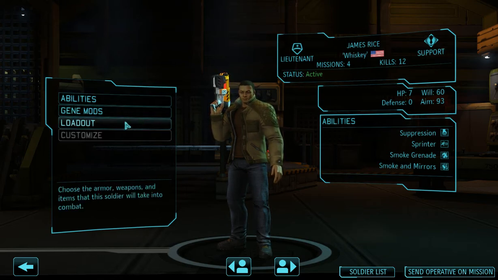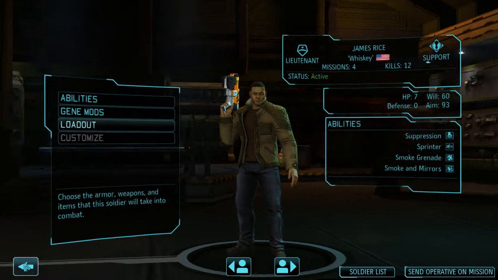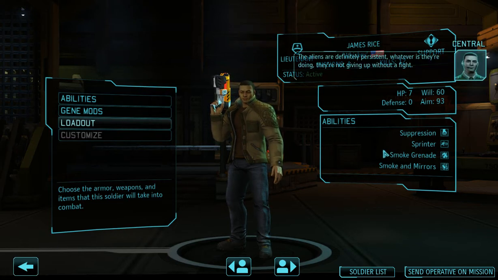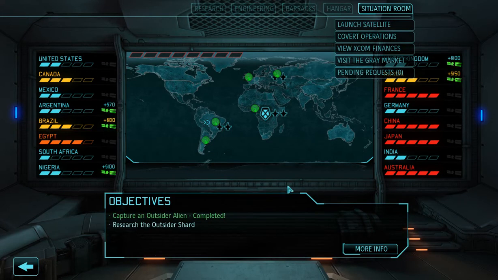what are you, a support? Well, let's get your loadout correct. Okay, laser pistol, frag. Yeah, I like that. My god, his aim is good, and his will's pretty good for a lieutenant. Persistent. Whatever it is they're doing, they're not giving up without a fight. Yeah, you're going. I'll customize him later. To disrupt Exalt cell in Brazil. Okay. Off to Brazil, then, to learn some more information.